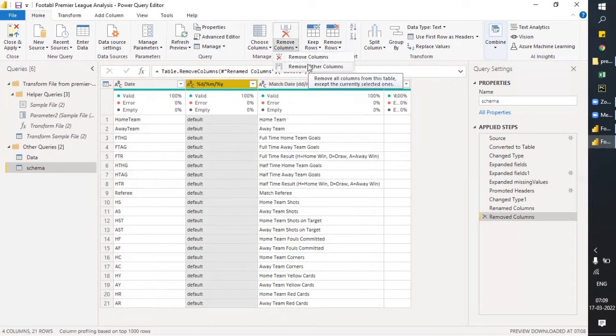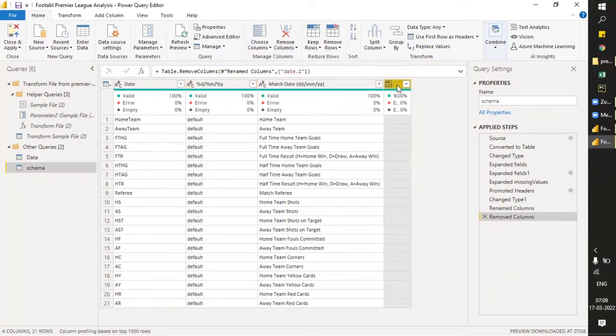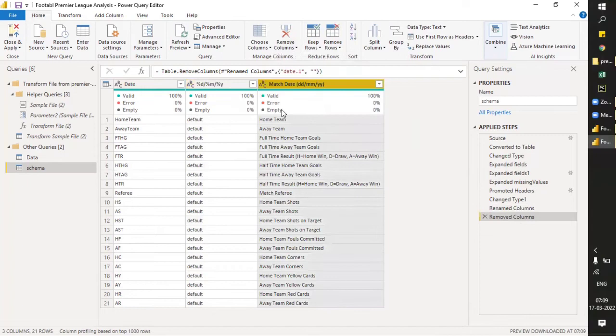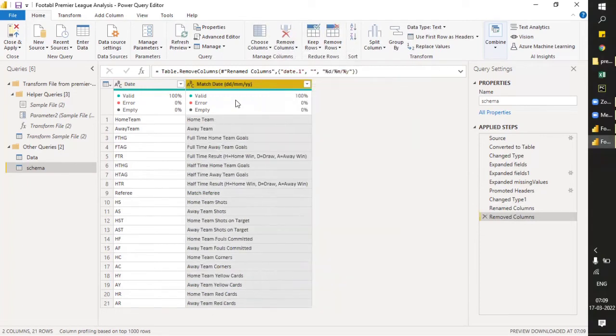There are two remove functions. One is remove column. Remove column will remove only the selected column, and remove other columns means it will remove other columns except the selected one. Okay, so we also don't need this, so remove this unwanted one. This also we don't want, remove.